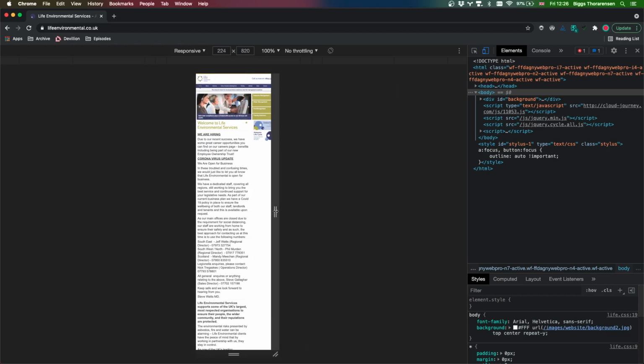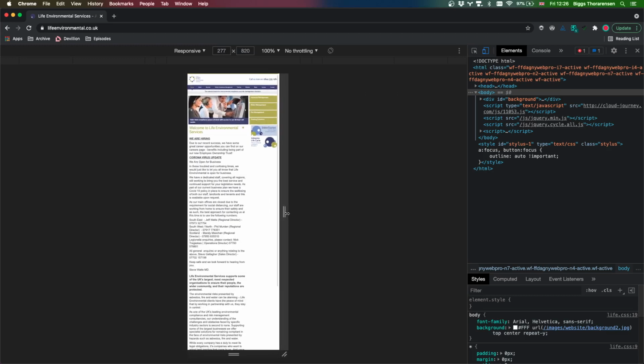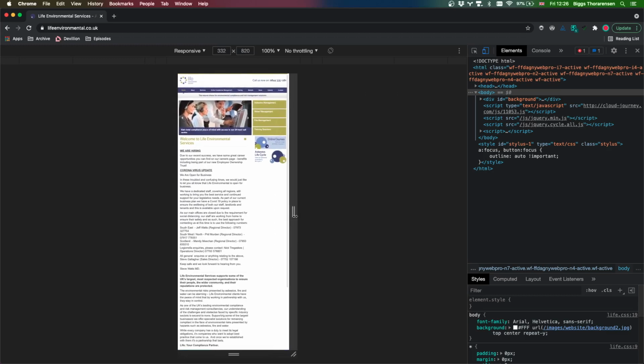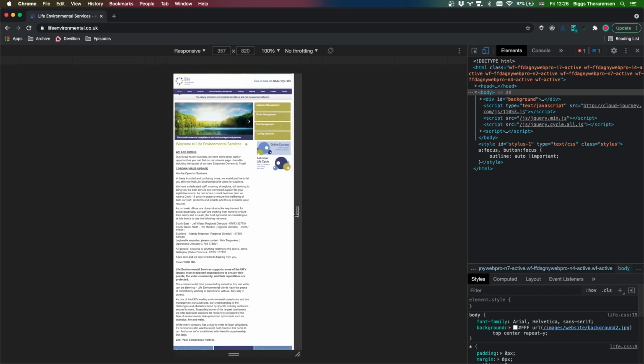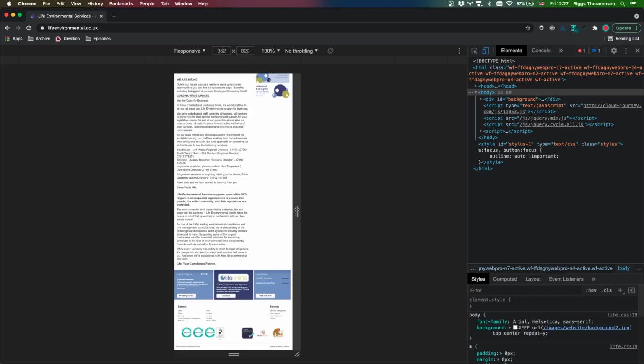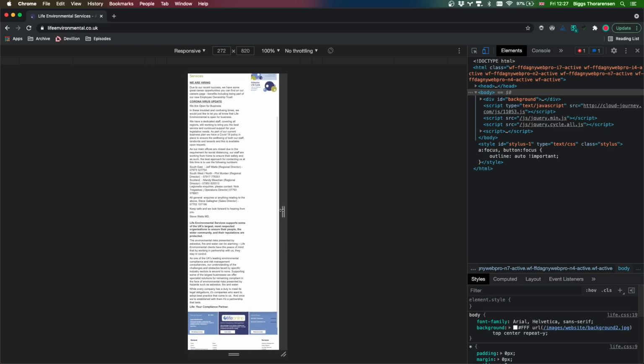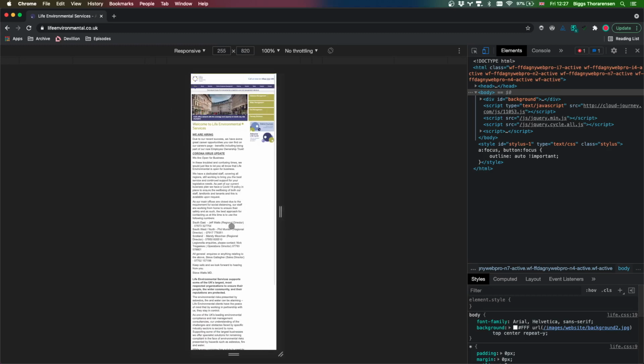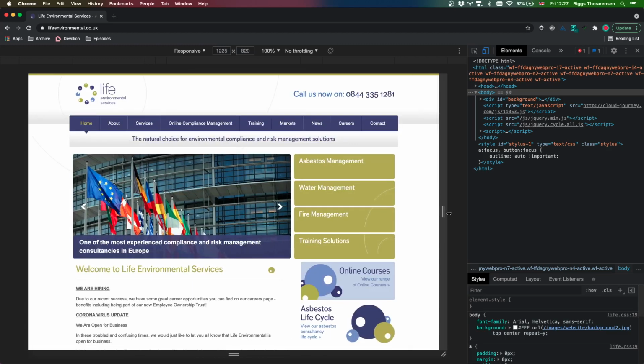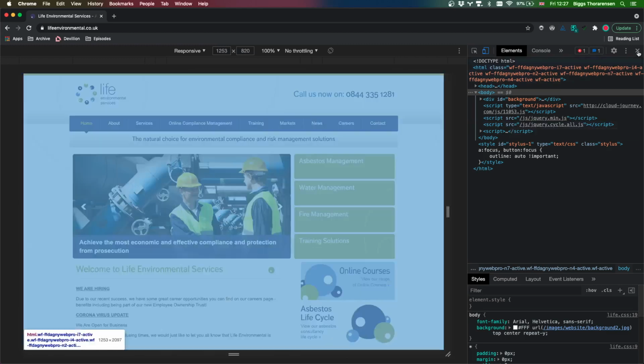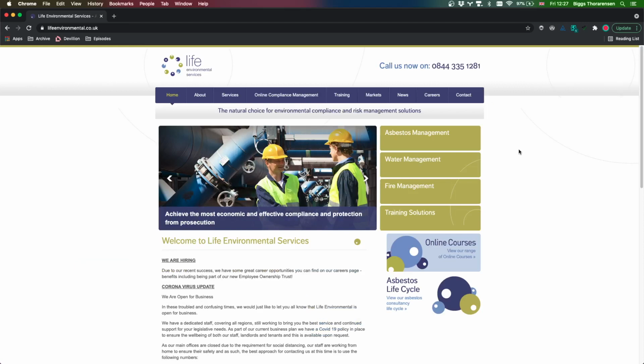So there seems to be some sort of responsiveness going on, but essentially the site really isn't responsive, because everything just shrinks down. So it becomes impossible to look at the nav, and everything becomes kind of impossible to use, although this text here is readable.